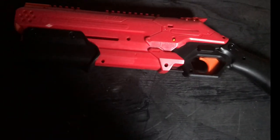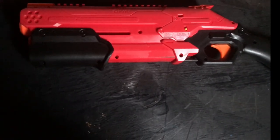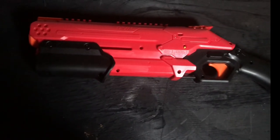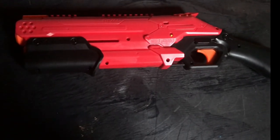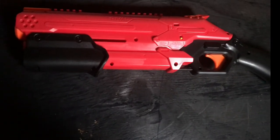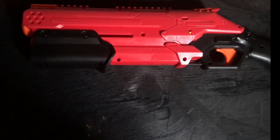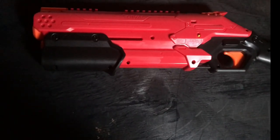Overall, in my final opinions, I think that the Takedown is a very, very solid Nerf gun. I can definitely recommend buying one for the price of $20 — sometimes it goes up to $30, so it's better to just wait for $20. For $20, it's definitely worth it. It goes above and beyond expectations. It has a very strong spring, a good prime, a decent pump, decent ergonomics, a good capacity, and very high modding potential.